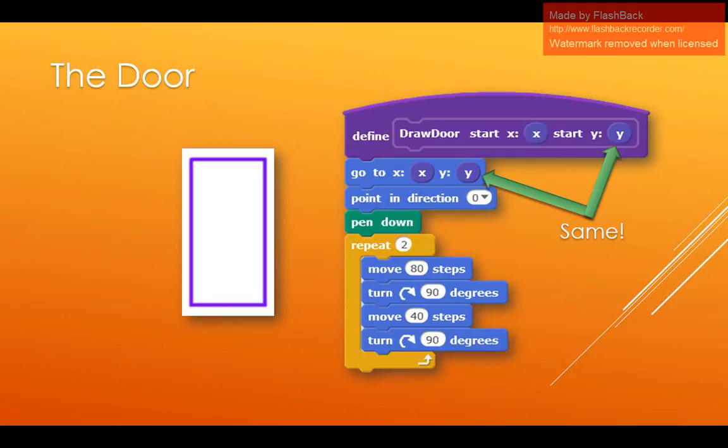So the first one we're going to do is our door, which is basically a rectangle of a fixed size. And we use our x and y parameters to set where it must start drawing.